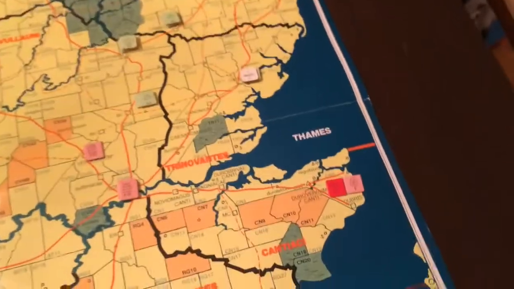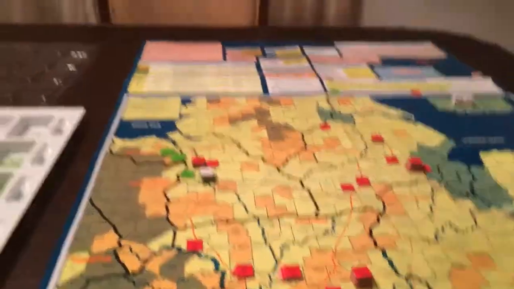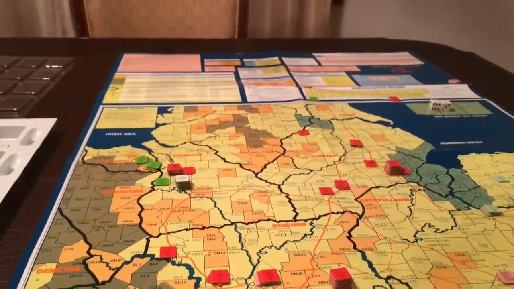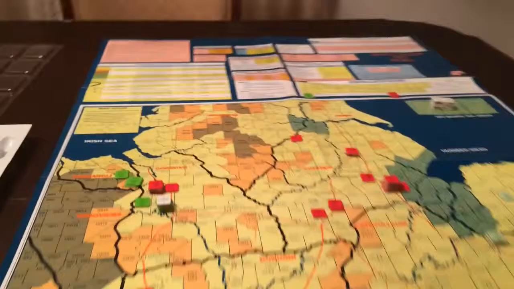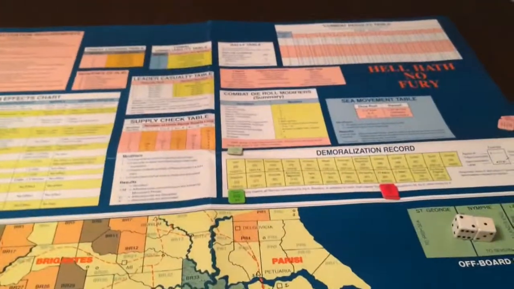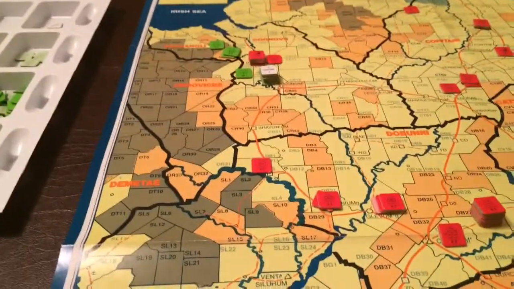There's no limit to the number of spaces you can move as a flotilla. You just have to roll for every sea zone you enter. And if you ever get a 2, he's sunk. Or if you ever get a 3 or 4, he's delayed. And then 5 to 12 is successful. So not a very auspicious beginning to our fleet. But eventually maybe they'll make it around and be somewhat useful.